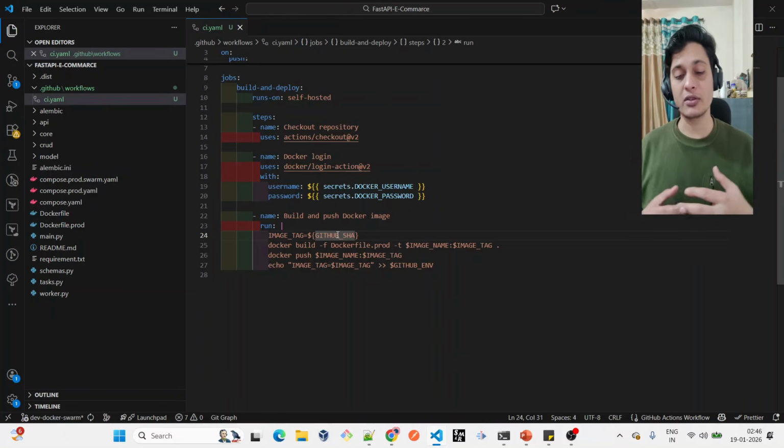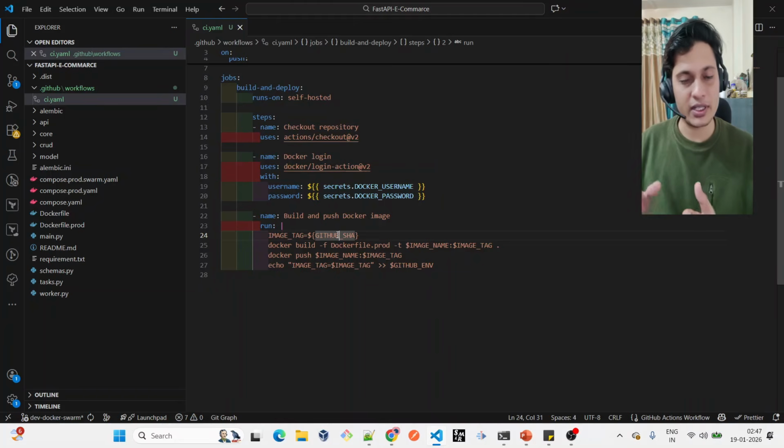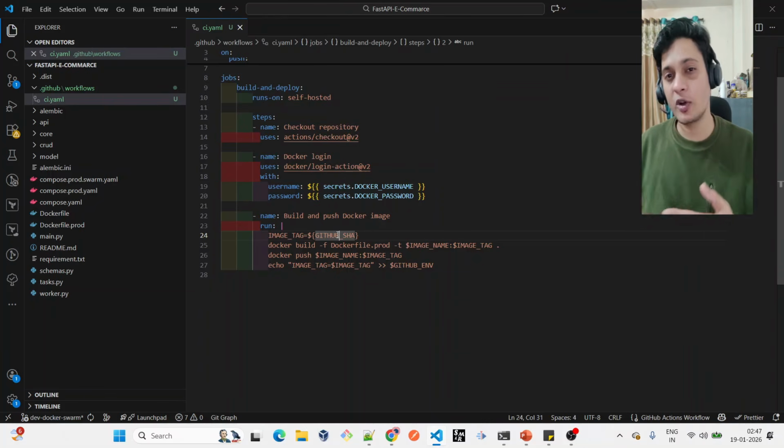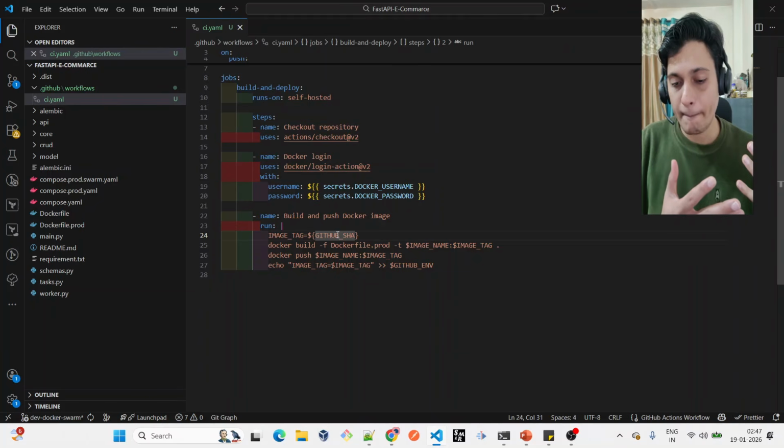And it will also make sure that the SHA code of your particular commit is recorded with each image tag. Whenever you create a Docker image for a particular push into your master or main, or for a pull request, it will take that PR hash code and assign it to your image, so that your image also has the record that this particular image came from this particular git pull request or git merge.